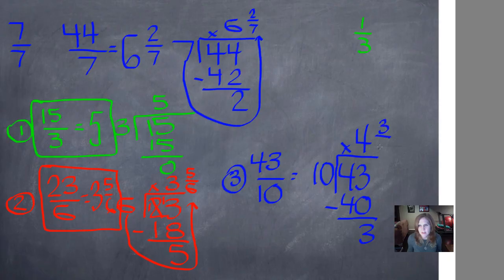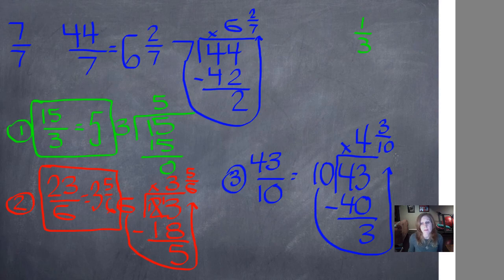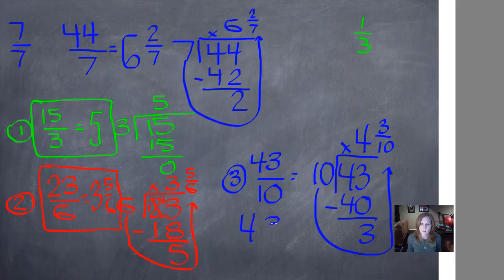And then our denominator is going to run around and stay the same because whether she's in our improper fraction or whether she's in our mixed numbers, she stays the same. 4 and 3 tenths equals 4 and 3 tenths. I'll write it like this since we didn't leave much space for that.